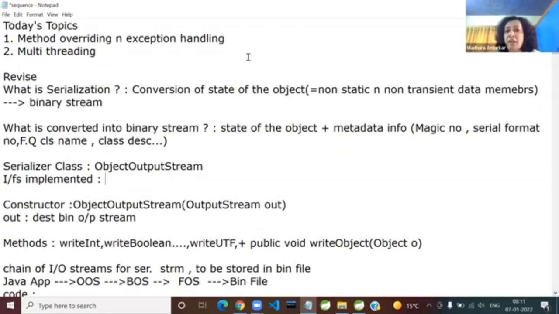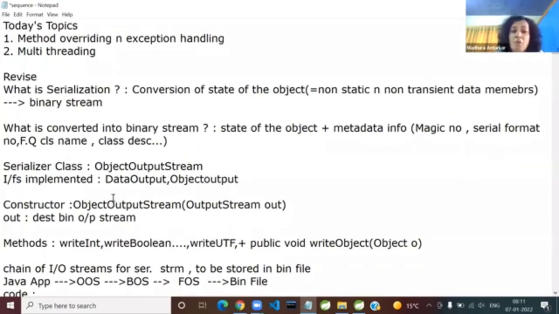Which are the interfaces your object output stream class implements? Wrong answer. Object output stream class is not implementing serializable. Serializable has to be implemented by the Java objects whose state has to be converted. Yes, the two interfaces. There others are also there, such as cloneable and all. I'm not talking about that. So data output and object output.